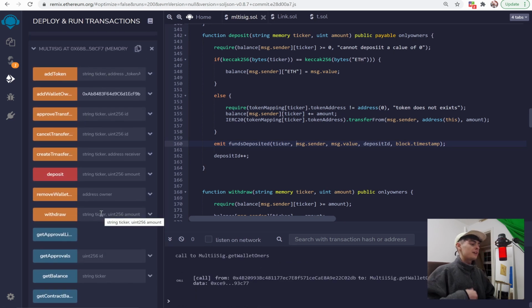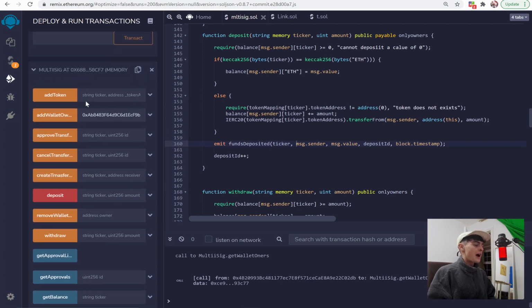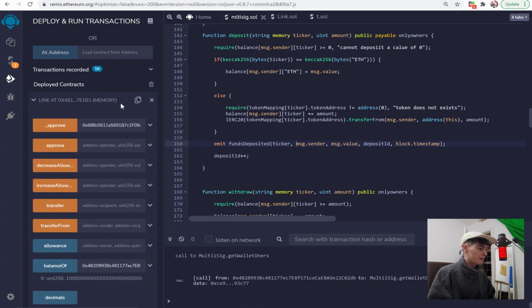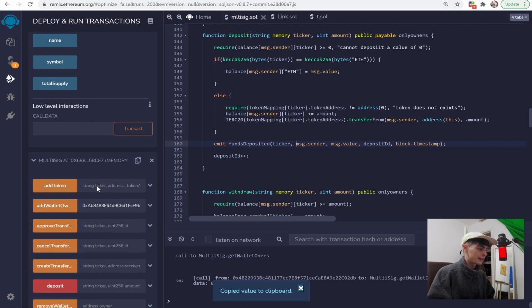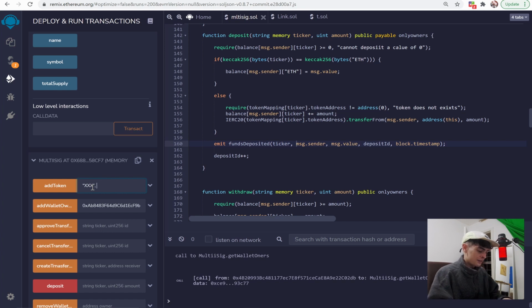And what we can do now is, I'm not going to bother testing the ETH because Ether works. We already did that. We're only going to do the link just to keep this quick. So what we want to do now is add a token. So let's try and add in this Chainlink token. The way we can do it is we can get the address, because remember, to add a token, we need the ticker and the contract address. Let's try and add in something like XXX and then paste in the token address.